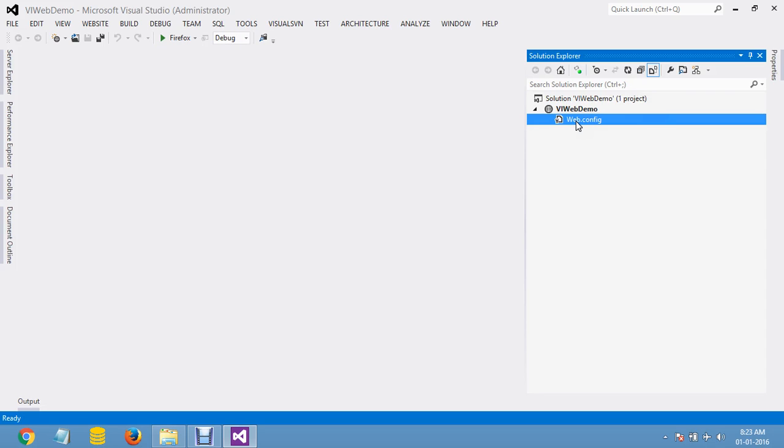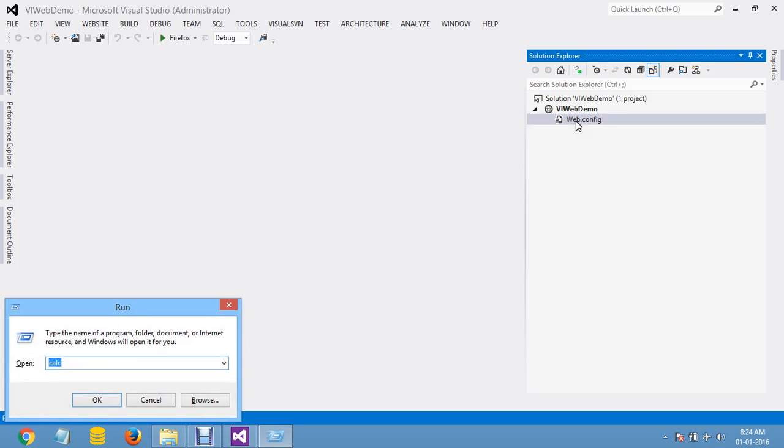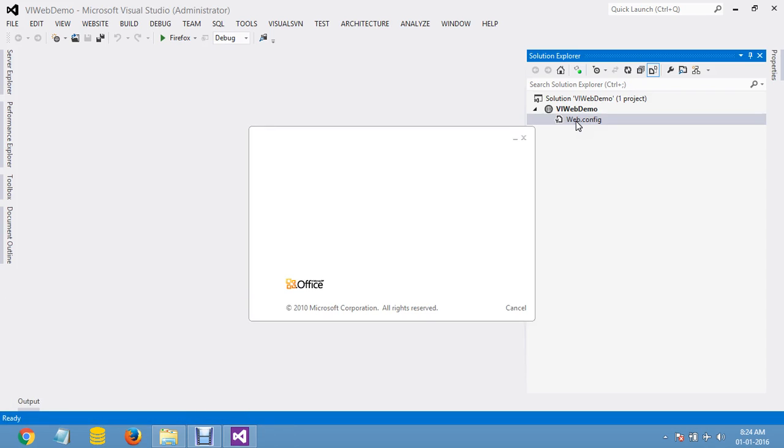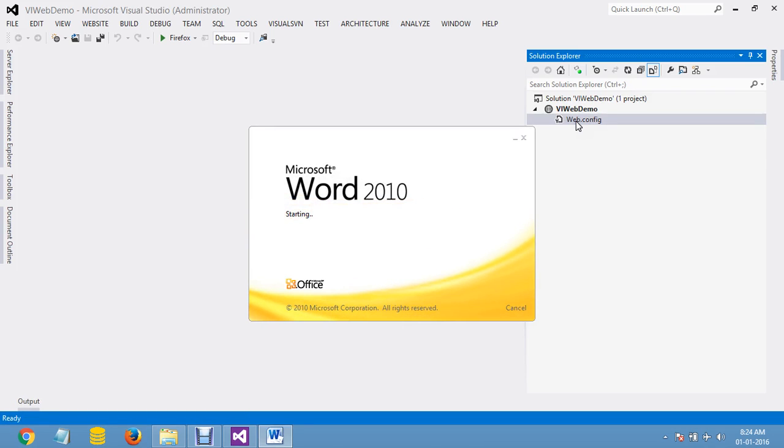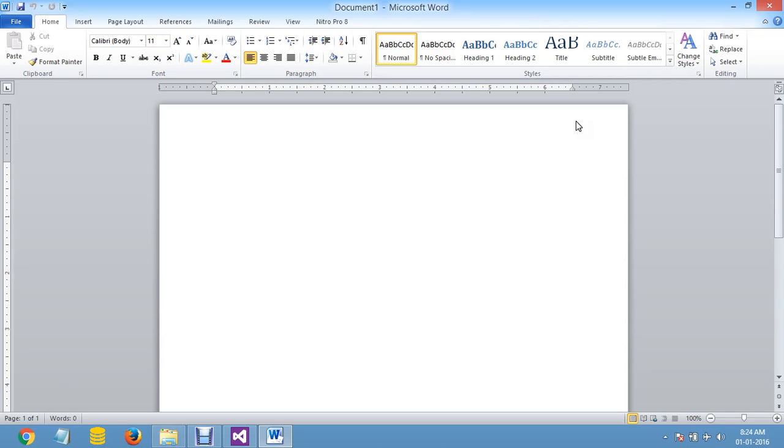Now let me ask you some questions. You know what an extension is. What is the extension of a C program? .c. Like that. What is the extension of Java programming? .java. So some extension must be there in an ASP.NET program. Once I create a web form, what will be the extension? Let me create one page, in which the extension is .aspx.